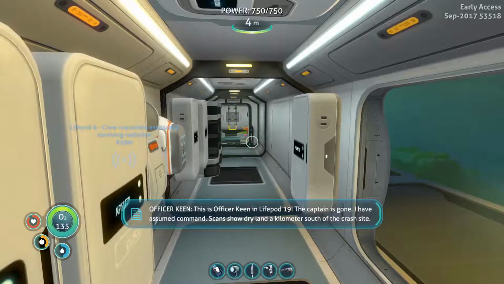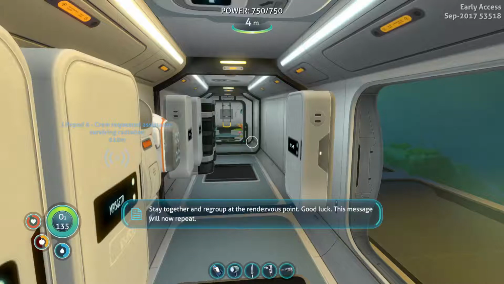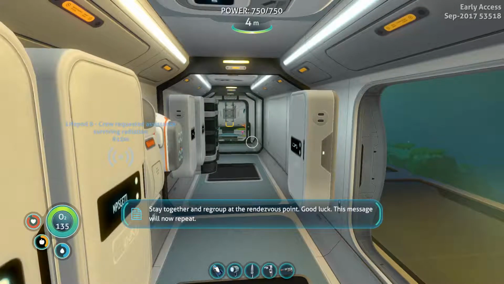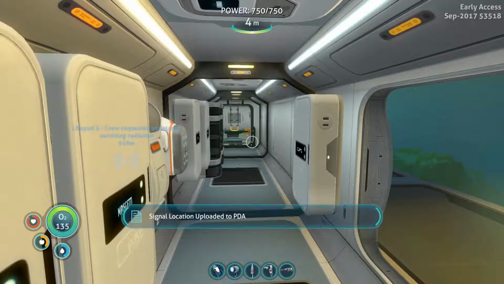Lifepod 19. The captain is gone. I have assumed command. Scans show dry land. Rendezvous point. Good luck. This message will not repeat. The coordinates are corrupted.